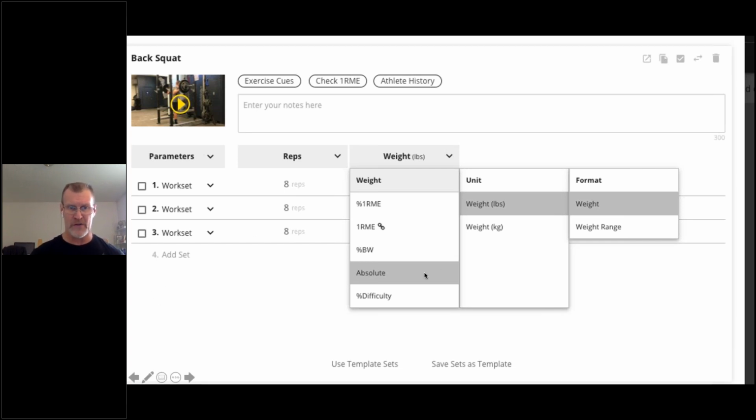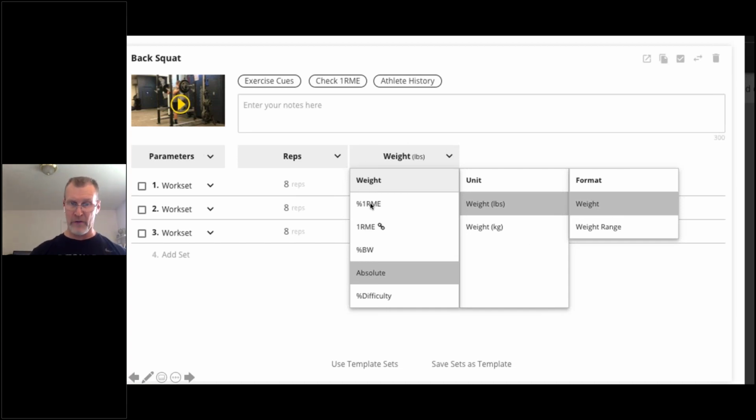I took some screen captures here and just want to show you the parameter we're talking about. When I go into an exercise, we're going to go into the weight parameter. Remember, when we look at these parameters, there are up to 3 that you can select. In this instance, for the back squat, of course my all-time favorite exercise that I love to do, I have 2 parameters selected, and we're going to focus on the weight parameter. When we open that up, we have several different options when it comes to prescribing the load.